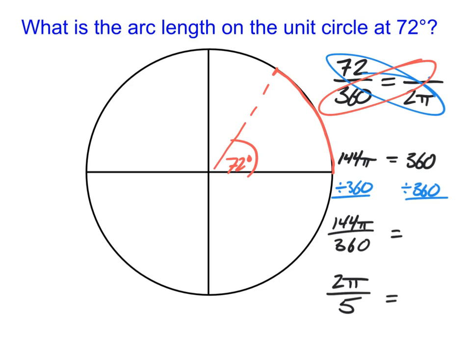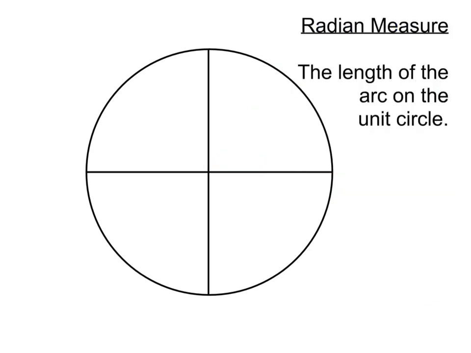Instead of calling my variable x, I'm going to call that variable r. And you might be wondering why. Is it because it's radius? No, it's not radius. Although it is a word that sounds like it, but this is actually what this lesson was really leading up to: that what we just found by finding the arc length around the outside of the unit circle is that we actually figured out what the radian measure of that angle is.